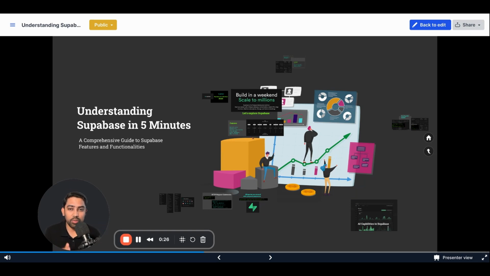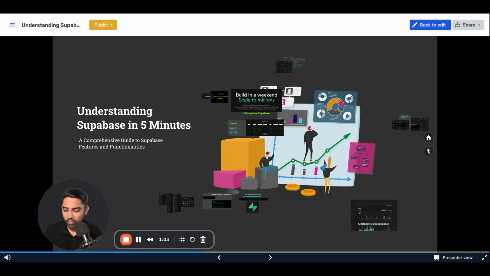Supabase gives you an entire backend stack as a service. It is so amazing. I sometimes feel like, why didn't I know this tool before I started developing applications for myself? I have a gig running parallelly, and this particular tool helps me a lot. It helps in authentication, authorization, database management, vector database, file storage, edge functions, and everything. Possibilities are endless with Supabase. So I wanted to make this quick video to give you a quick overview of what Supabase is.